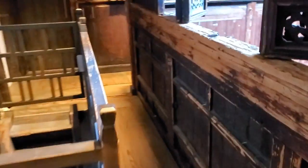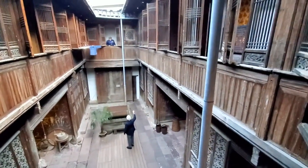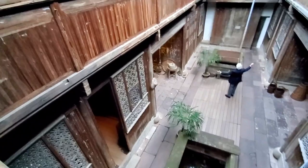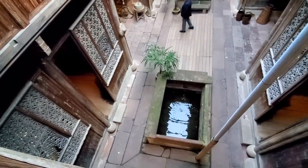Some of the other rooms shown at the Yinyu Tang are its meeting areas and kitchen. The meeting areas are where the family gathered. They would either chat, play mahjong, a traditional Chinese game, and prepare foods. They would also use one of the meeting areas to pray to their ancestors and Kuan Yin, the Buddhist goddess of compassion and mercy. In fact, the house has an altar dedicated to the goddess with a porcelain figurine of her.